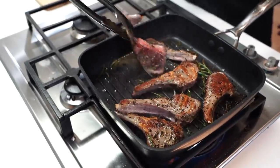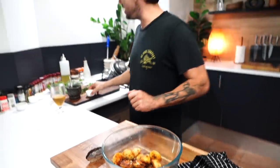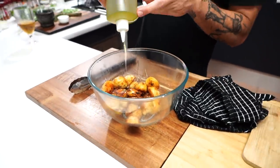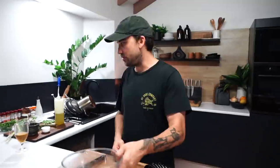Good. Lovely. Pinch of salt in. And just a smidge. Just a little bit of extra olive oil, just so that salt can stick to it. Yeah? And toss. And look at that. Yum!